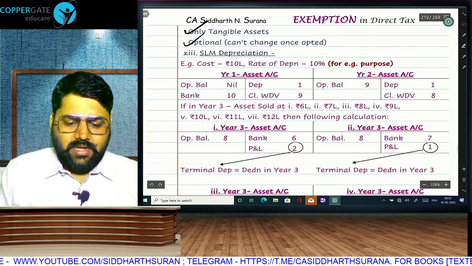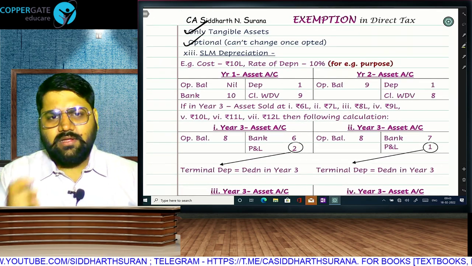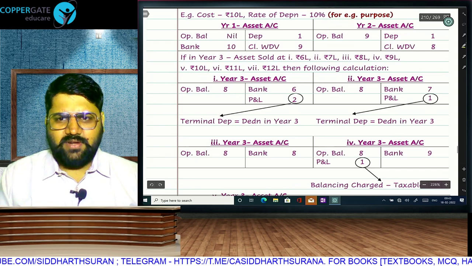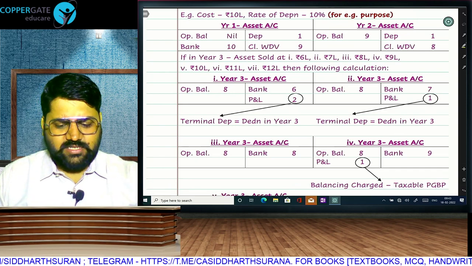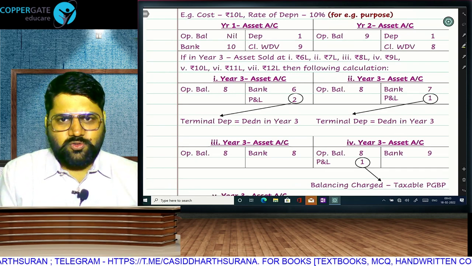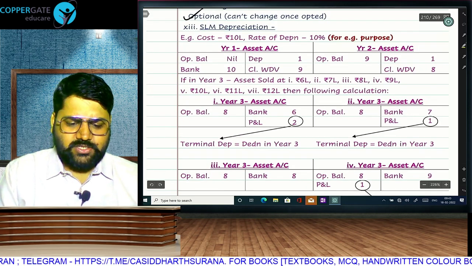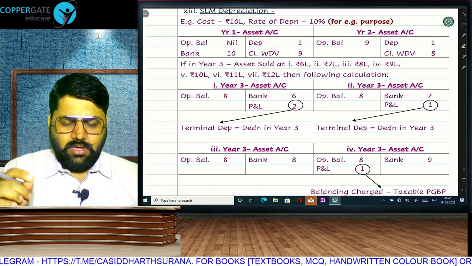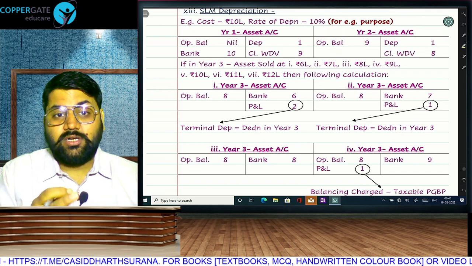And we have an example for that, which we have taken for power generation. The same example we do in class also, in the full course as well as the crash course. So, you can read through the example, or you can take a screenshot. Those who are not buying the book, I suggest that you do it, but it is not compulsory.